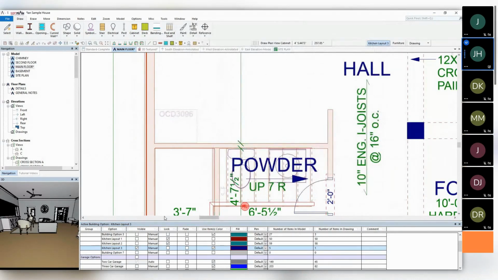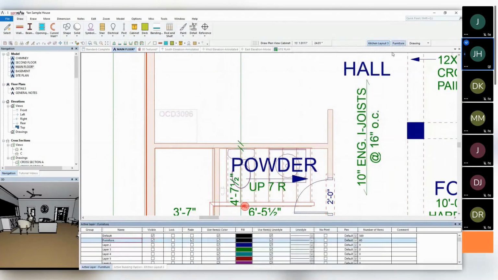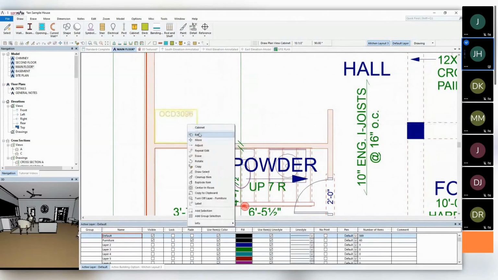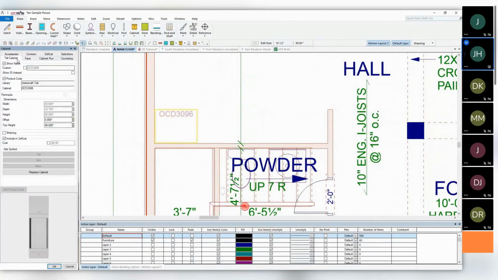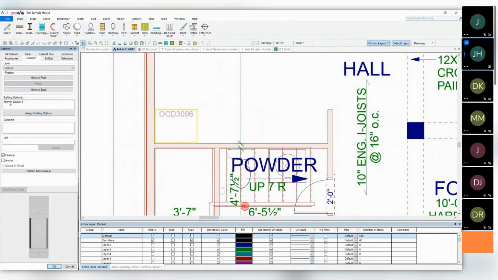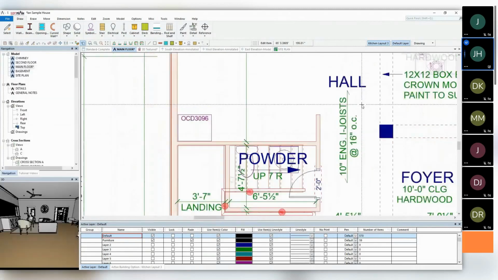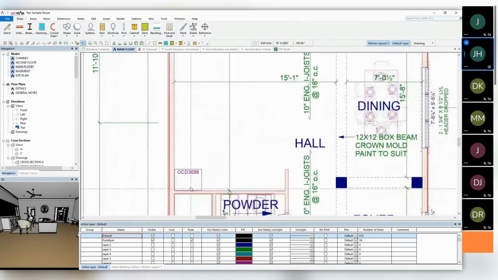So as I begin to draw with this now, I'm going to put this in the default layer, okay, so that we're drawing in the default, because of what I've done as I edit this cabinet. I'll just take you through this right now. As I edit this cabinet and it brings a dialog up, as I go to common, you'll see that it's being stored in building option number 3. And here I'll simply change this to the default layer so that it's no longer in the furniture layer, which is why some of my furniture is faded, and I'd rather not have it faded.